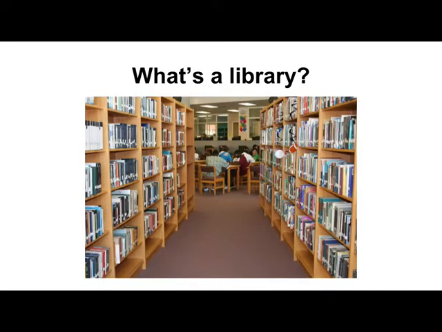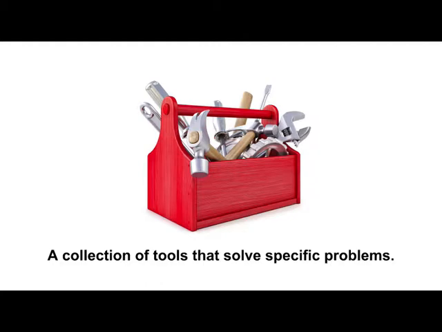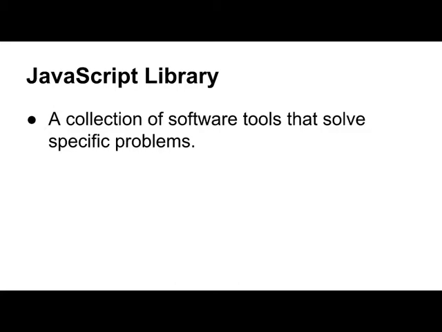In case you didn't know, I just want to make sure we're all aware this is how a library looks like. But the library we're going to be talking about today looks more like this. It is a collection of tools, of utility functions, you can think of them like that, that allow us to solve very specific problems. And it's very opinionated in how it lets us solve those problems. So if we wanted to iterate through a list on a web page, for example, we would do it one way in JavaScript, the raw way. But in jQuery, we could do it in a simpler way because they think, oh, people do that all the time. Let's create a utility that makes that easier for us to do, right? So that's what the JavaScript library is for.